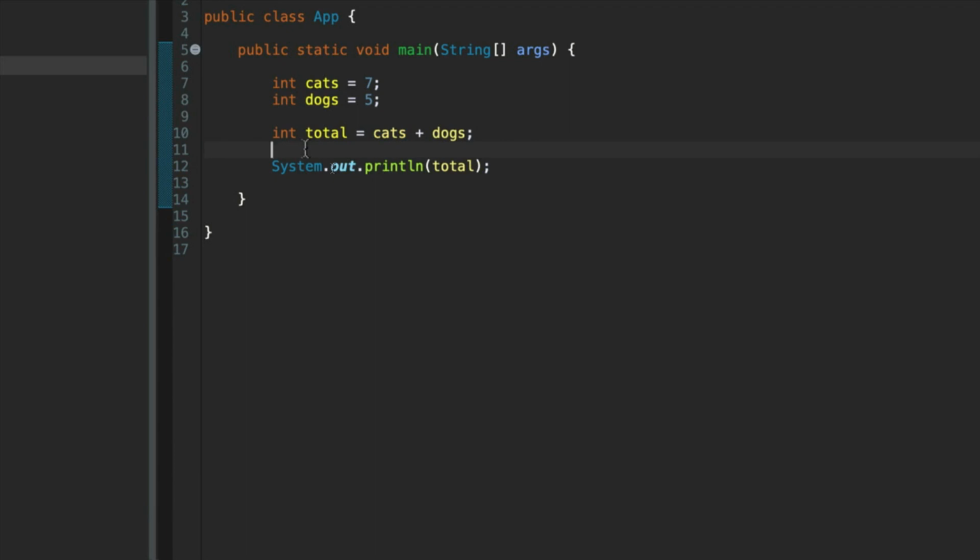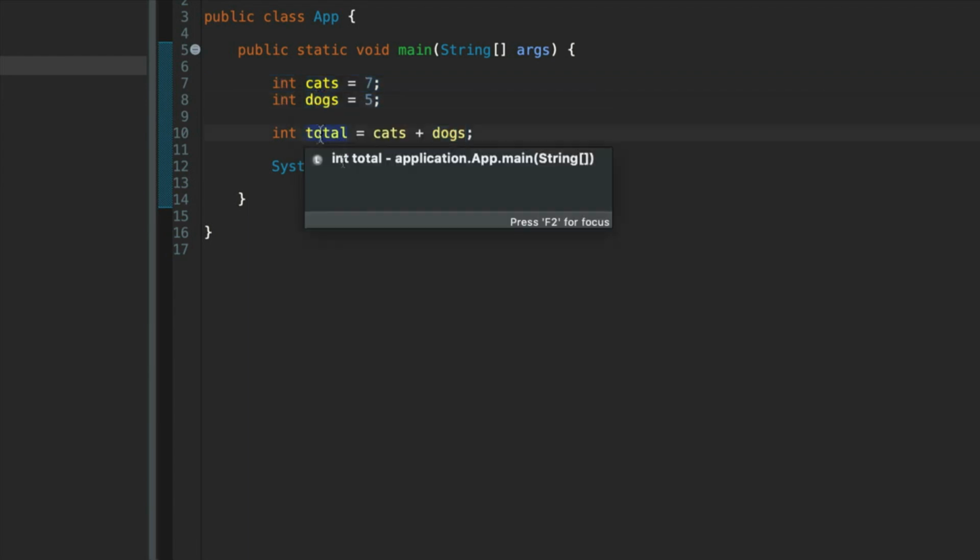If I'm giving you any of the wrong shortcuts for Windows, you can always type into a search engine something like Eclipse shortcuts, Eclipse shortcut keys, something like that, and you'll find a whole list quite easily. Okay, so try replicating this program. Try changing these numbers to different numbers and see if it still works. You can also try giving them different names, so they don't have to be cats, dogs, and total.